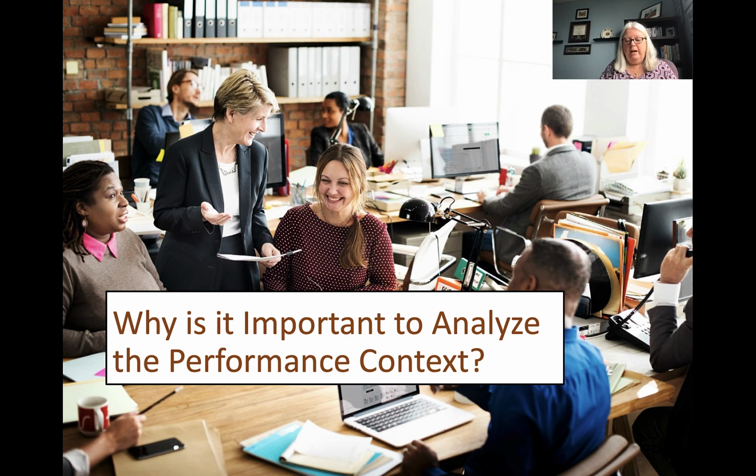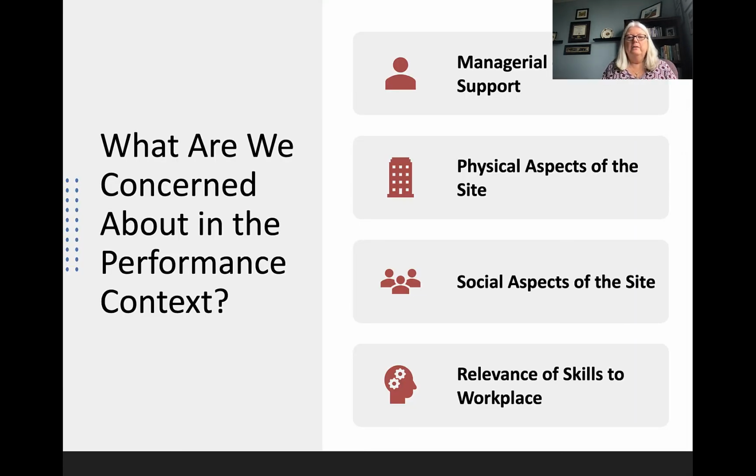So one way we can do that is by understanding the workplace and trying to make the training as similar to that as we can. Okay, if we do that, there's more of a chance of transferring that training. So what are we concerned about in the performance context? We're concerned about the managerial and supervisor support. I mean, think about if you go to training and you're really excited and want to come back and apply everything you learned, but your manager doesn't like the training or thinks the training isn't worth it and isn't going to support you doing that.